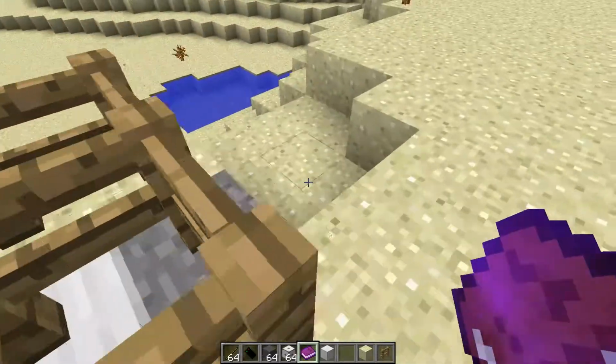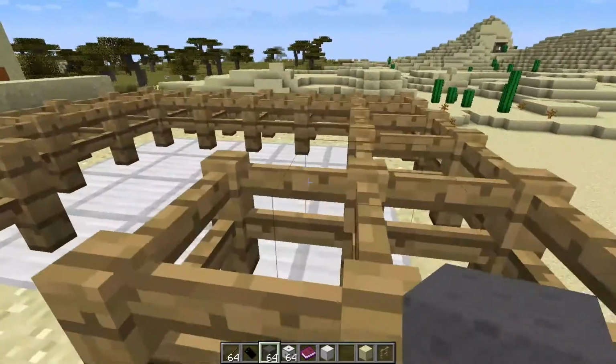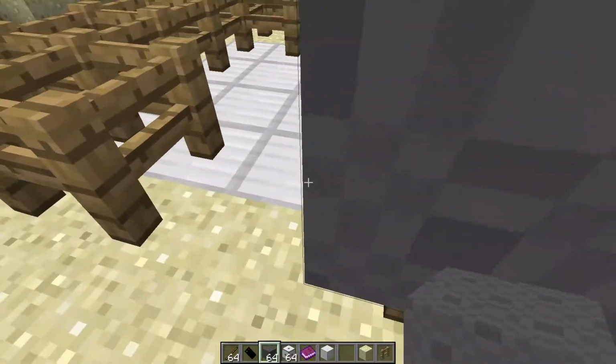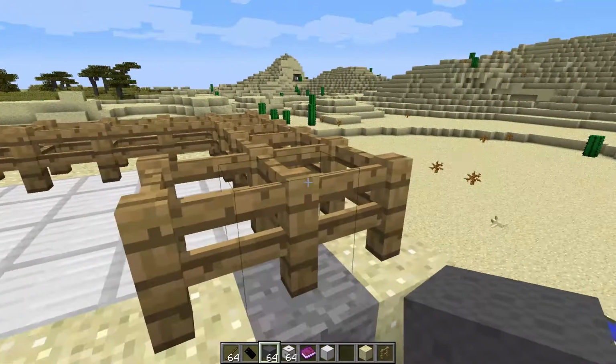So to do this, we're going to need a few things. First, for the sake of setting it up now, we need to put our control blocks into place. I'm not entirely sure how the control blocks work. In theory, they're supposed to go 2 blocks above where the elevator will stop. However, in practice, I have found that only 1 block will be sufficient.